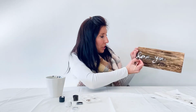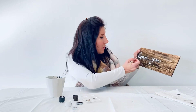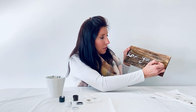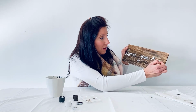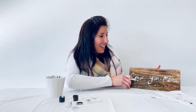So love you, and you really want your words and your letters to be on the same line. Like if you had an imaginary line right here, they'd be about the same. So love you, and the very last word, more. And that last E. Okay, so looks pretty good. Maybe if I was staring at it, I'd do a little bit better. That's okay.